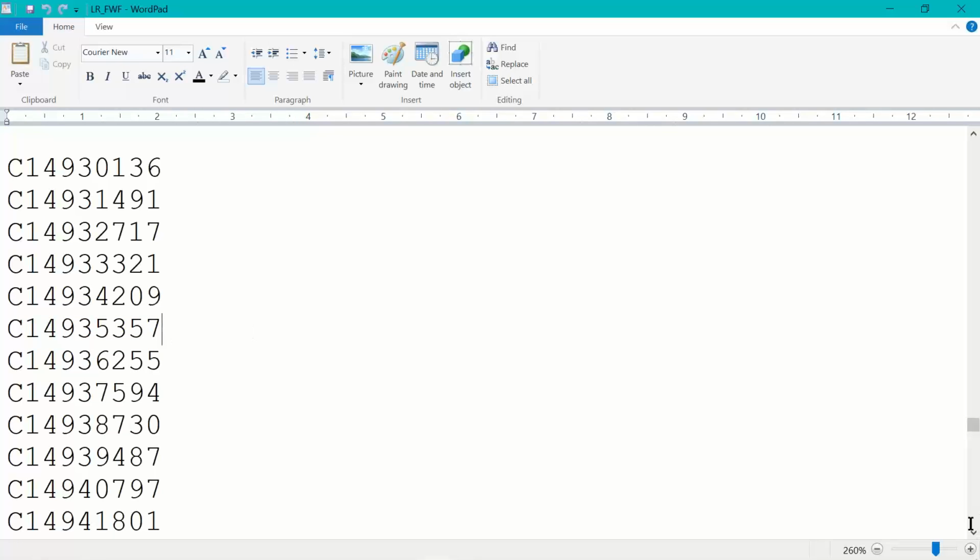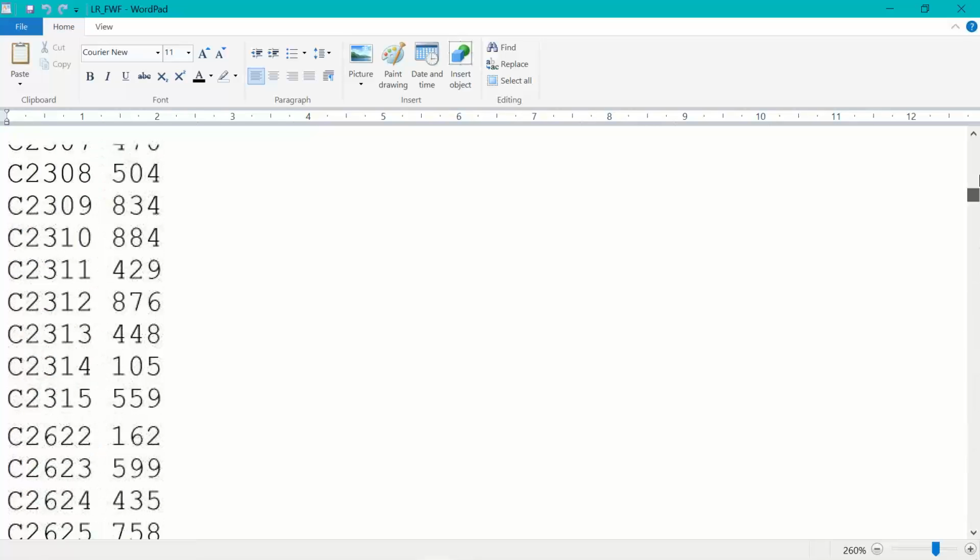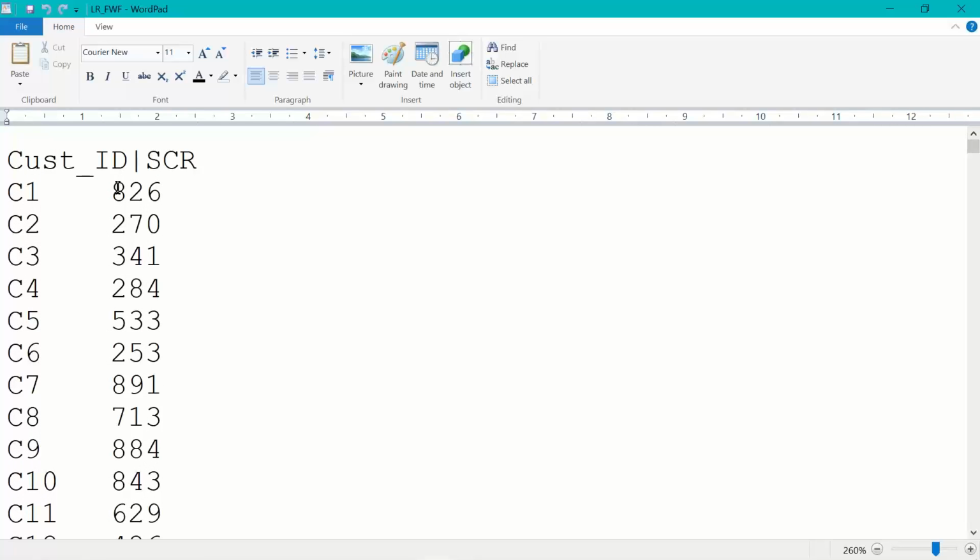In a fixed width format, what happens is each column has a fixed width. So the first column has got a fixed width of 6. Now the first customer ID C1, if you see, the value is just 2 characters, but the width overall is 6 characters. If the value is less than the width assigned to it, the remaining thing is filled by empty spaces.